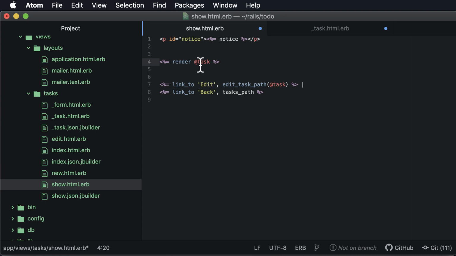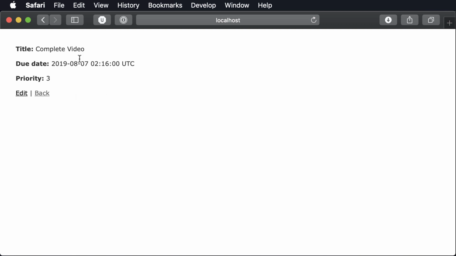And it's going to say, I am a task. So it's going to look in the task folder in our views for a file that's named underscore task, and it's going to use that as the partial. When we do that, now let's just make sure we didn't break anything, and yep, it still works.